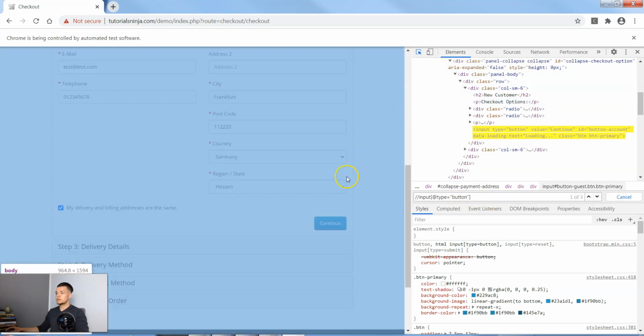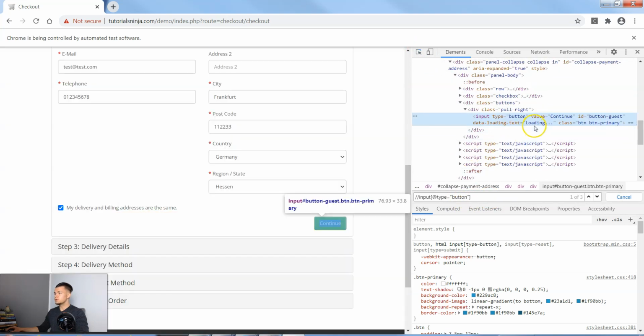So let's change this XPath to a unique button. For example, let's use this XPath expression: input tag, ID attribute, and this button guest value. Let's build it.